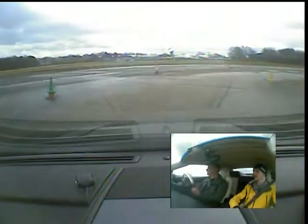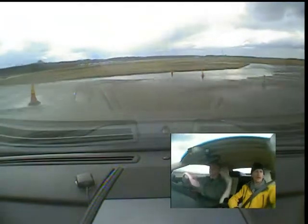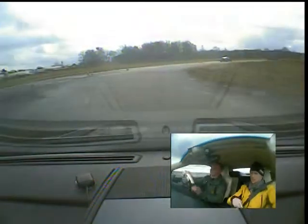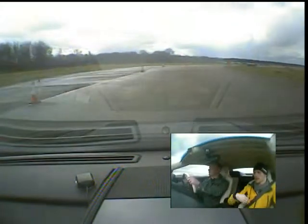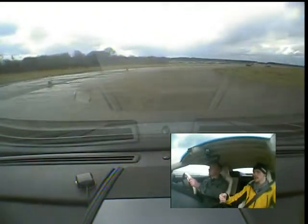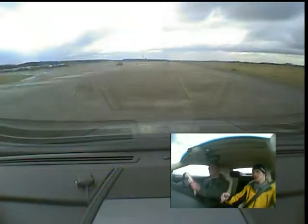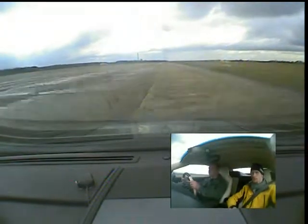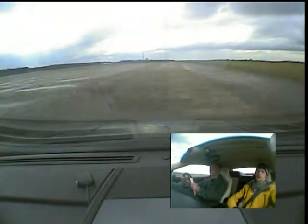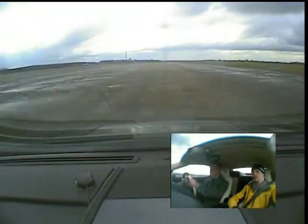And then round the yellow cone. Round this cone on the left. Now we can start to open it up. That Ferrari's gone to the pits, so we can now accelerate, make use of the track. Keep the foot down. Good stuff. Make a line for the section, between the green and the yellow cone. And then sharp turn. Keep accelerating.